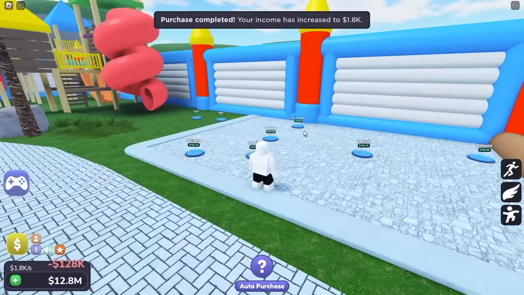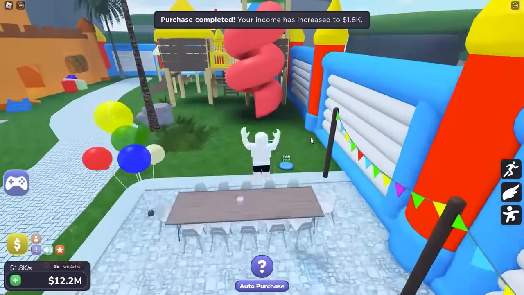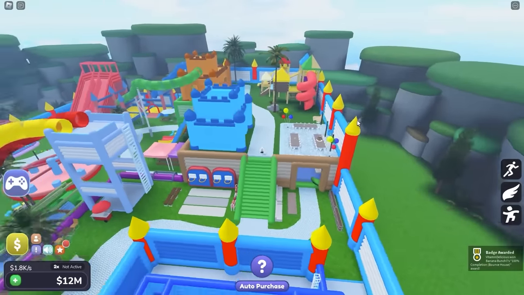Oh, here we go. Flooring. Bam. Oh my gosh, look at all these new buttons. So cringe. Okay, let's buy everything quick. It's getting late. We got a birthday cake for me. We got a table, seats. Okay, am I done? Did I finish? Can I rebirth? Let's see. 100%, yes! Okay, let's scroll all the way out.